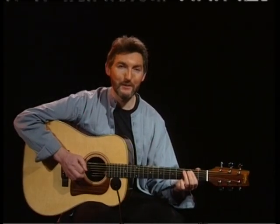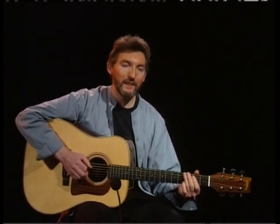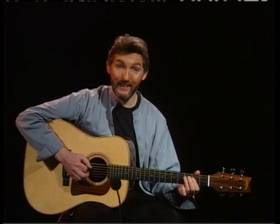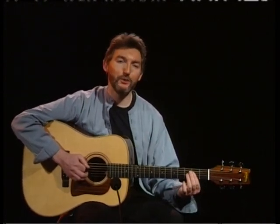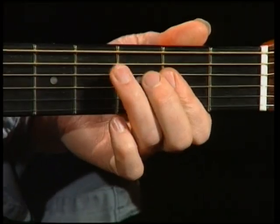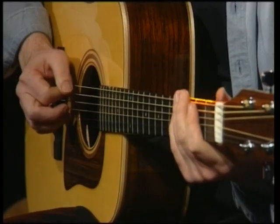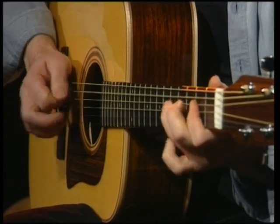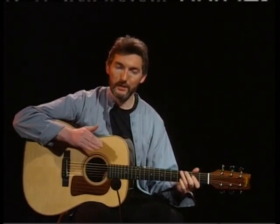There's a lot going on there in just a small bar, so stop now, learn the E shuffle, and then come back. I'll move on to the A bar, which is exactly the same as the E, so if you haven't got the E right yet, then you're not going to get the A either. It's exactly the same thing though, muting with the right hand, releasing the pressure of the left hand. Here's the shuffle. So here's the two bars together. Now that is normally played where the singer is singing.